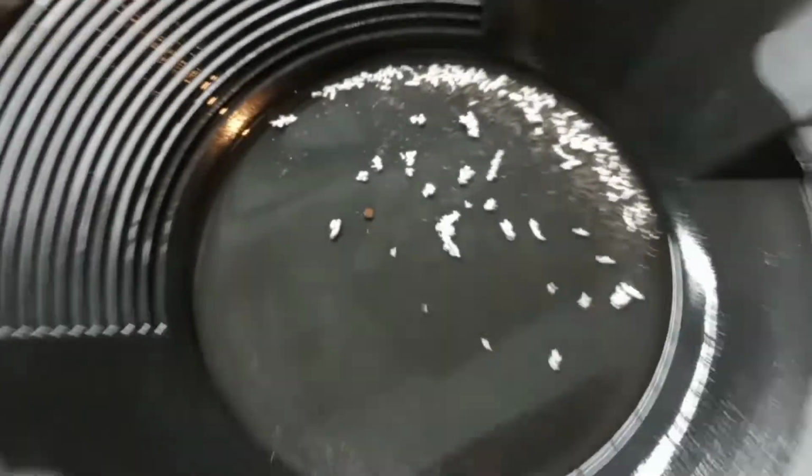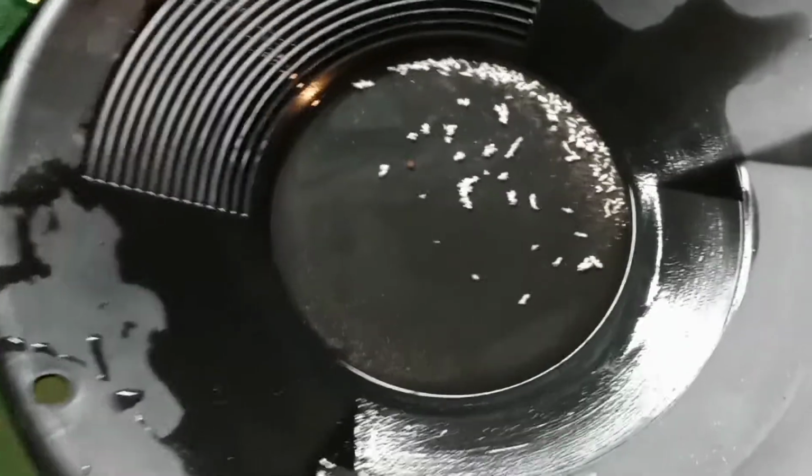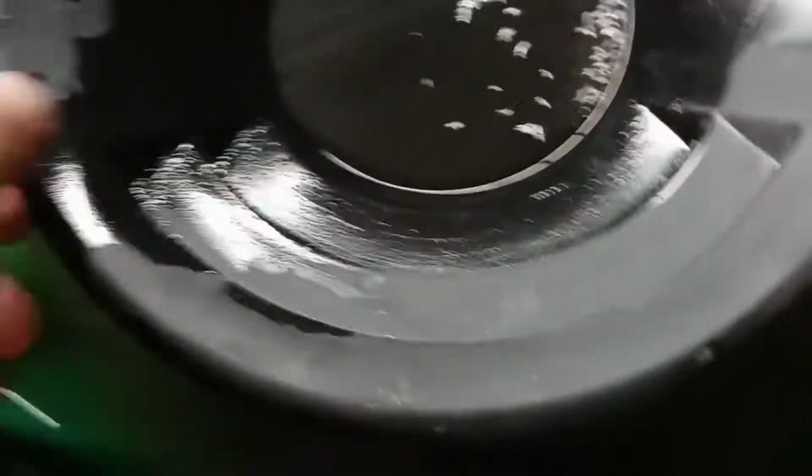Cleaned it up a little bit, but as you can see, there's quite a bit of silver in there. I'm not sure how much or anything, but it's a lot of crystalline silver, but man, they're pretty heavy pieces though, man. It's got some weight to it for sure. But yeah, pretty nice, man.